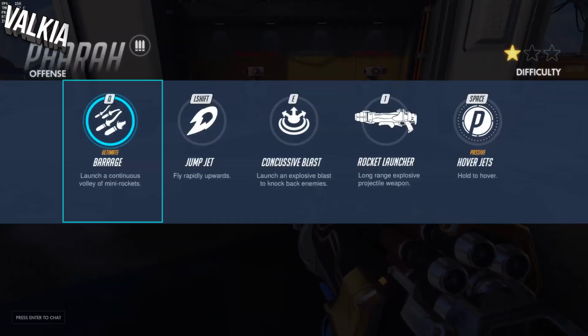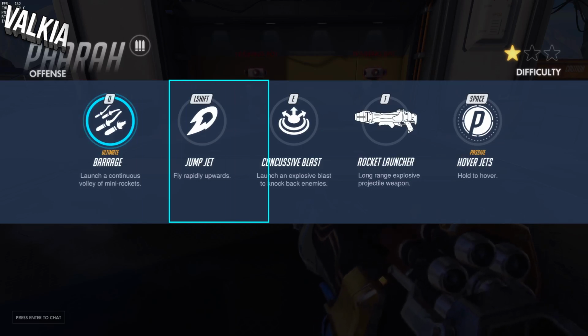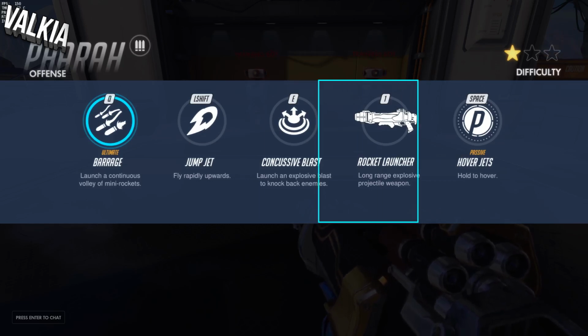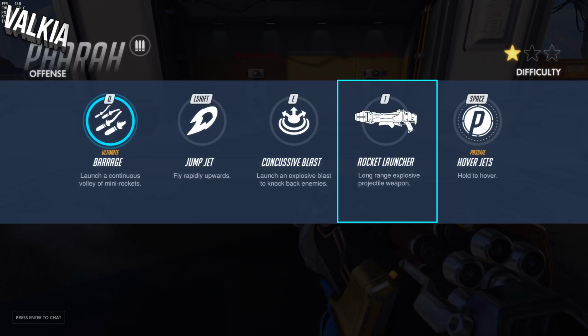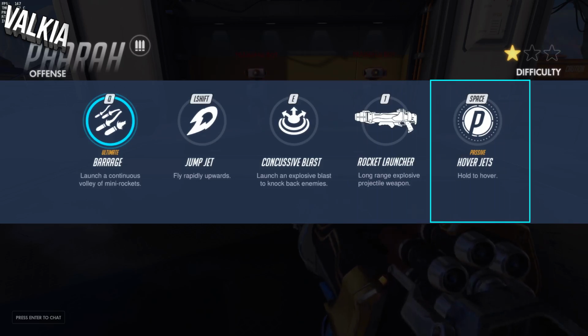On the left we have her Q, which is our ultimate, Barrage, very powerful if used at the right time. Left shift is a jump jet, just like a jetpack that shoots you upwards. E is Concussive Blast, it knocks enemies away from a point. On your 1 you have the rocket launcher, which launches 6 missiles before you need to reload. And spacebar or right click is hover jets, which makes you hover for a short period of time. So let's take a closer look at the rocket launcher.